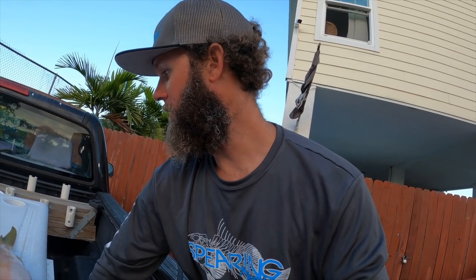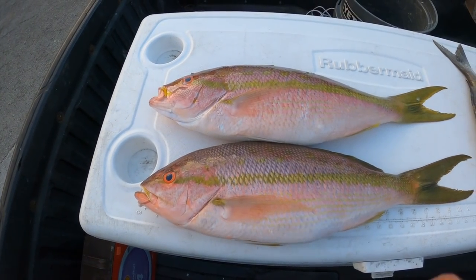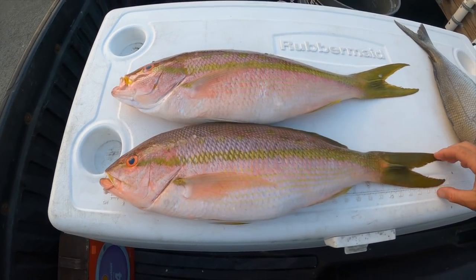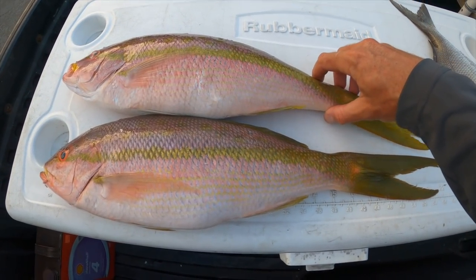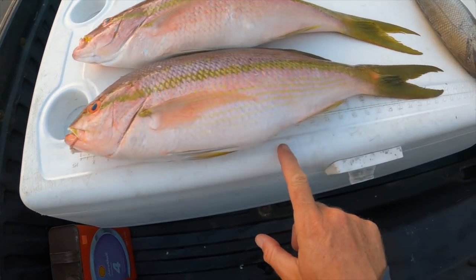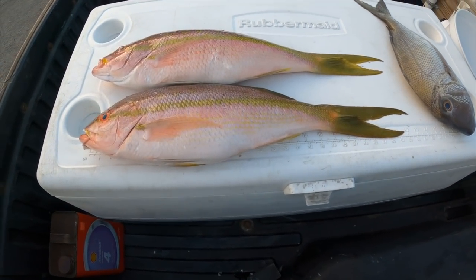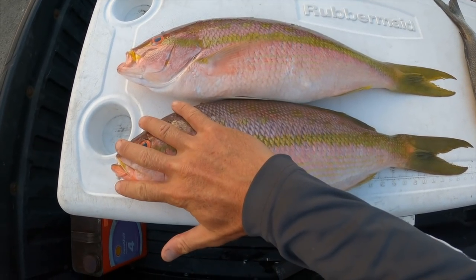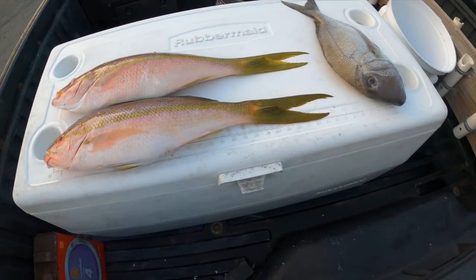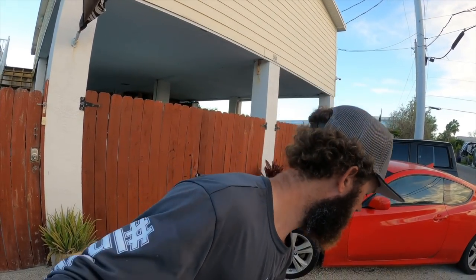And I wanna show you real quick, just so it does a little bit of justice, how big some of these yellowtails we were catching were. The camera may not do justice from time to time. This is about the average size we were catching. And you can see, I'm on zero here. Those are 23-inch yellowtails. Absolute monsters.